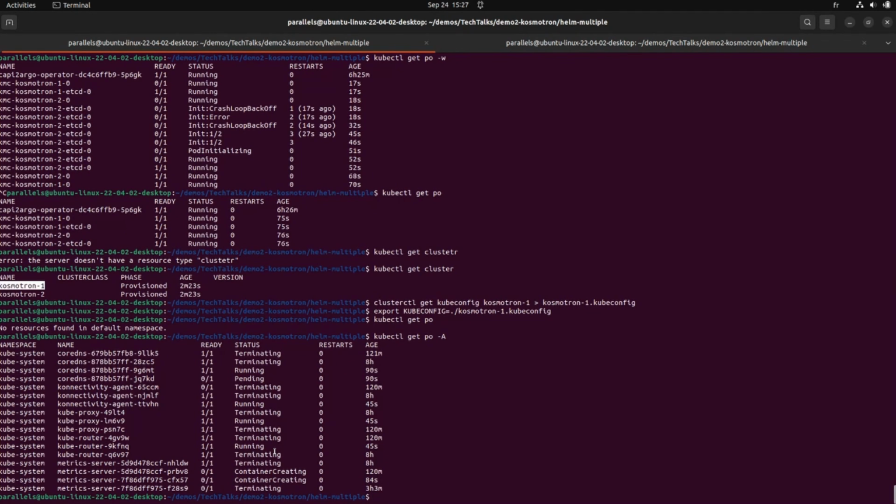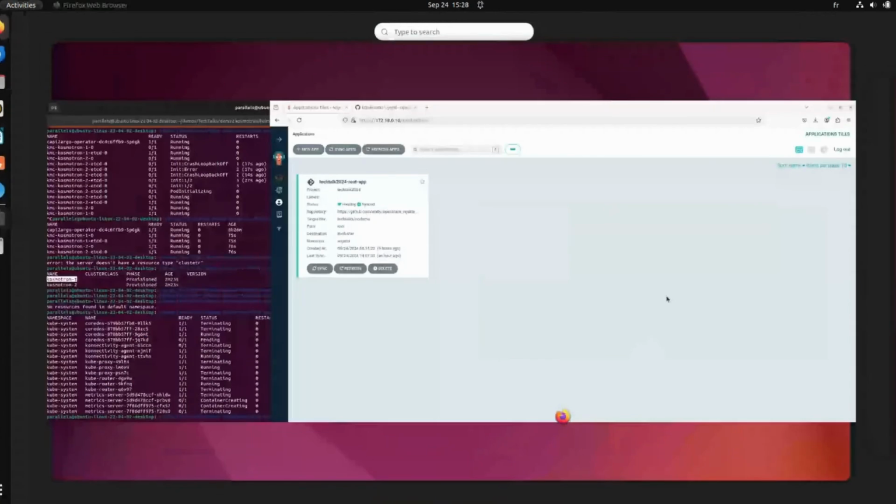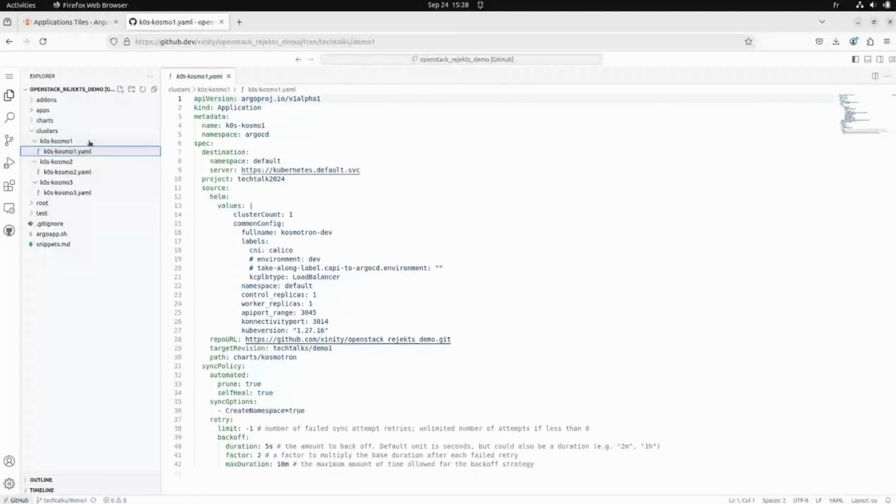Again, as I said, it will take a couple of times to be fully ready. So we now have a simple means to deploy multiple clusters at once. But as you have seen so far, we have a lot of manual operation. This is where ArgoCD will help us. And what I built here, and then we'll switch here. So I built a project defining a different type of clusters that you have here, the dev environment, the test environment, and the prod environment.